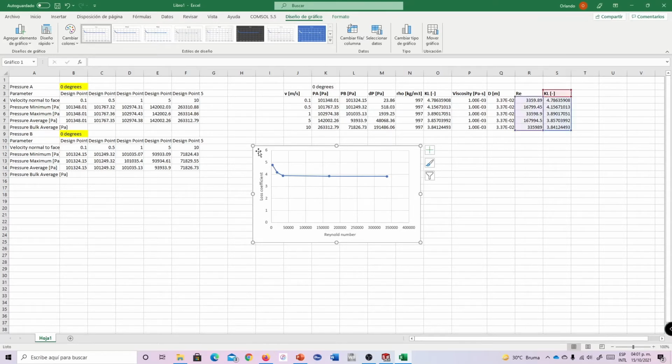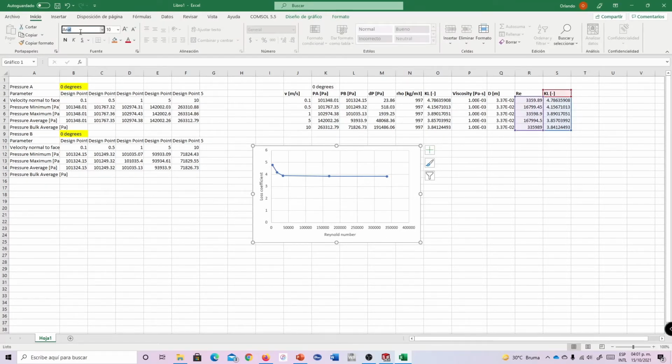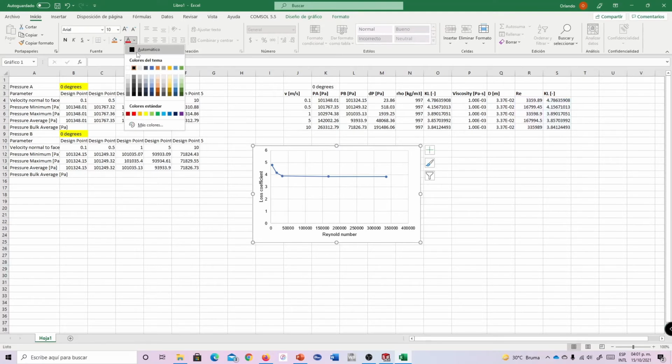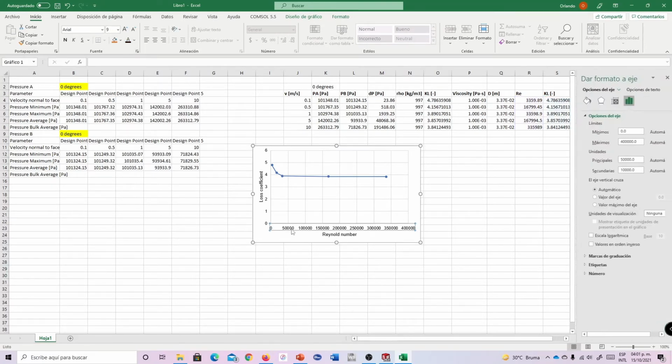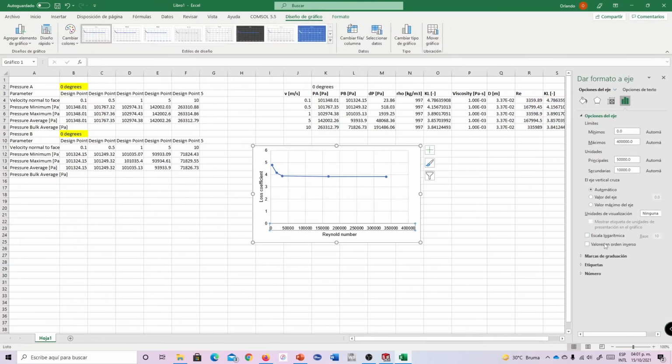So here I just want to change the color, and I'm going to change this axis to a logarithmic scale, and I'm going to define a limit from 1000 1000. Okay, that's okay.